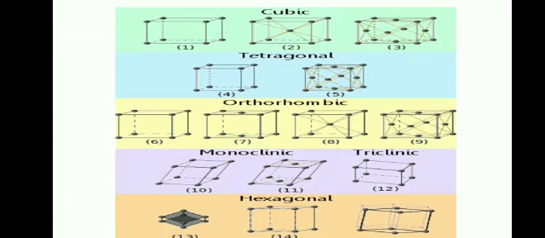Now from unit cell, we also saw that there are 14 different types of crystal lattices possible. So as you remember, these crystal lattices are known as Bravais lattices. So according to Bravais, we can arrange the particles of a crystal into 14 different types. Now if you remember these 14 types, how did we get these 14 types? We got these 14 types based on their axial distances and axial angles.